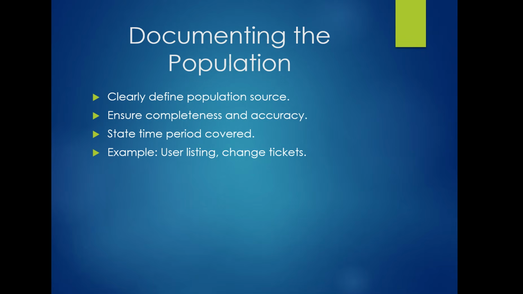Documenting the population. When it comes to documenting your population in your work paper, you must ensure completeness and accuracy. This is very critical. Ensure that the source of your population is clearly documented in your work paper, including the system where you got it, the source of record, including the period that was covered. Any reliance on any system generated report should be supported by validation procedures where applicable. So for any report or population that you are using, you should ensure that you have evidence to validate the completeness and accuracy of that report.